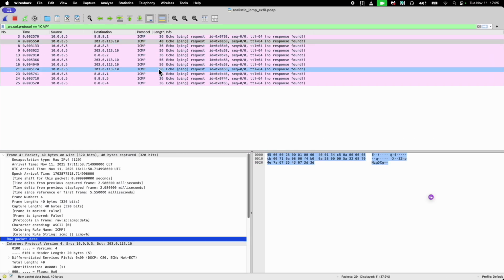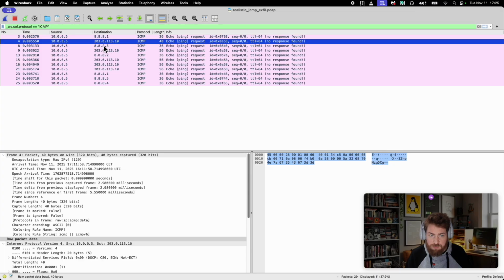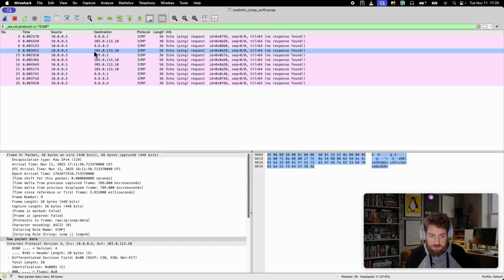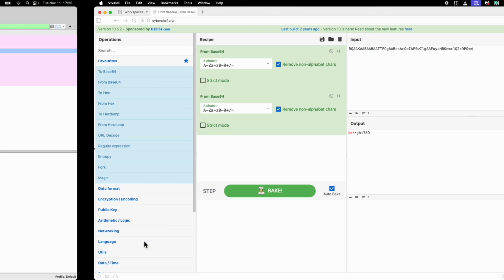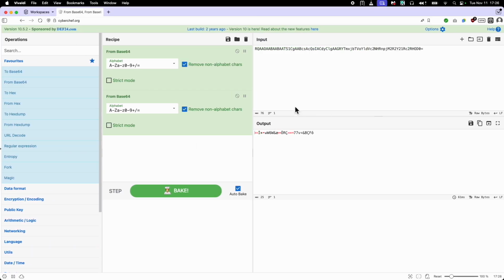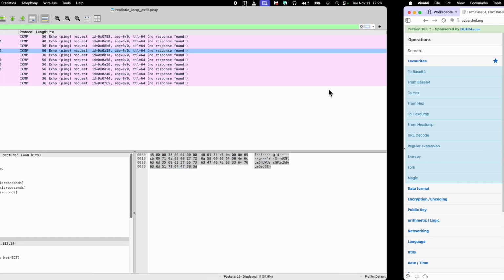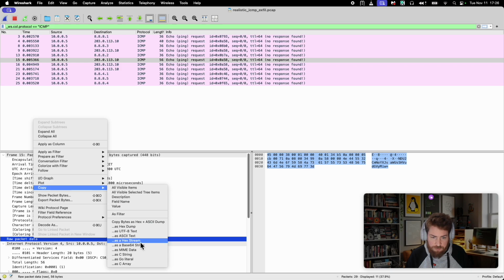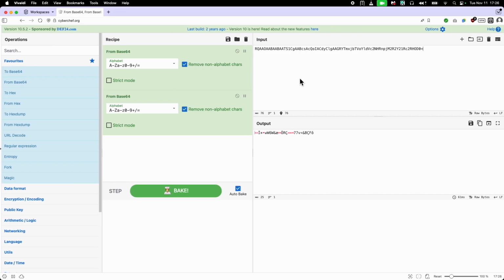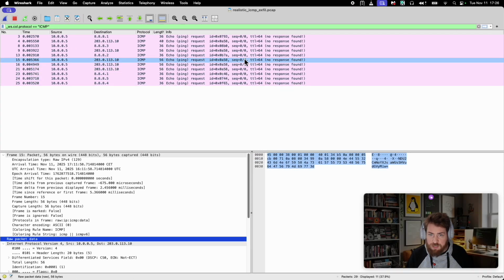So let's do that with another packet. For the destination here, we'll keep the same destination. Let's say we pick this one, and then we select the raw packet data, right-click, copy as a base64 string. We paste it again, and you'll see this one looks like gibberish. So let's go for the next packet. Raw packet data, copy as a base64 string. We paste it in, making sure not to remove any data, and we'll find here a username and a password. So obviously it's transferring data with ICMP.